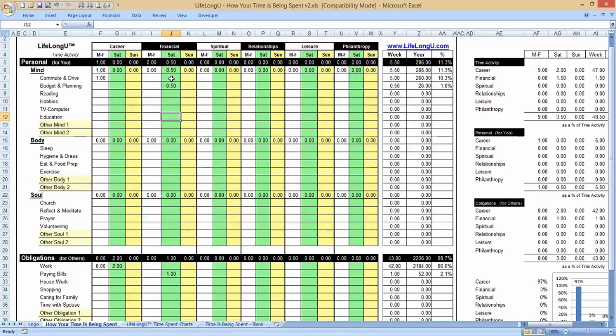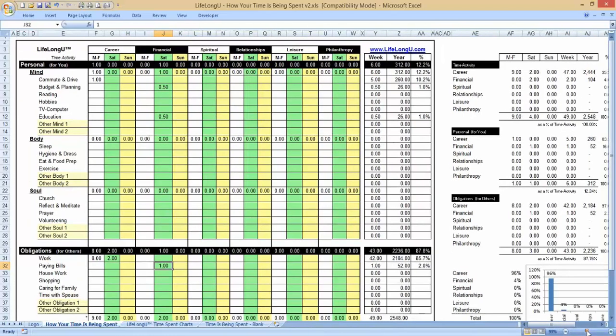And maybe we're doing some education because we're reading some papers or some books or something on there. Let's add another half an hour in there. So we have a total of 1 hour of furthering our mind a little bit more on financial stuff on Saturday. And we pay bills for obligated time, I'll make this a little bit smaller so you can see the totals, to 2 hours. So that's our total financial time spent on Saturday.